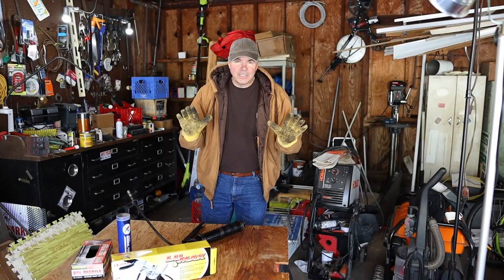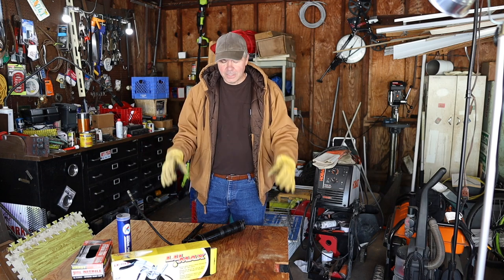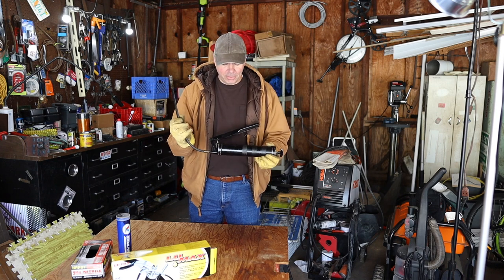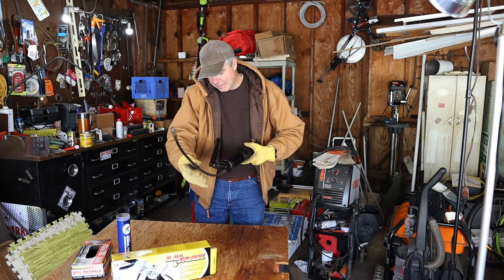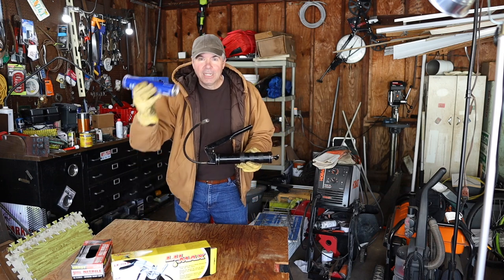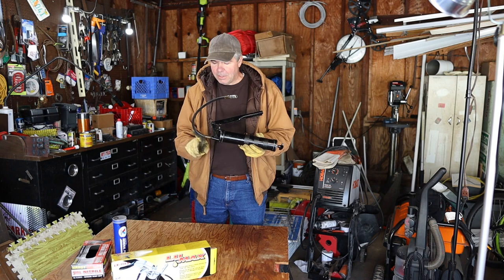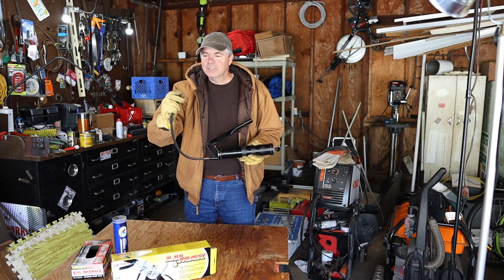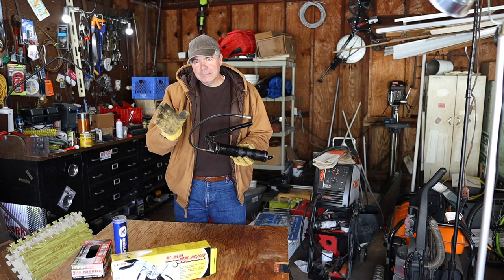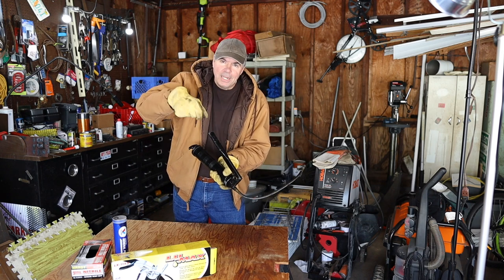It's basically an easy thing to do, but there are some things you want to make sure of as you go through the process. Let's talk about grease guns. Obviously you need a grease gun in order to grease your equipment. I've got this grease gun — I've had this since I was a teenager wrenching on my Jeep, and it is so old it was even made in the USA. This is a basic grease gun. It takes a tube of grease like this, slides in from the end. Usually when you buy one, it comes with a hard little piece of pipe with a grease fitting on the end that goes over the grease nipple, and that allows the grease to go in.